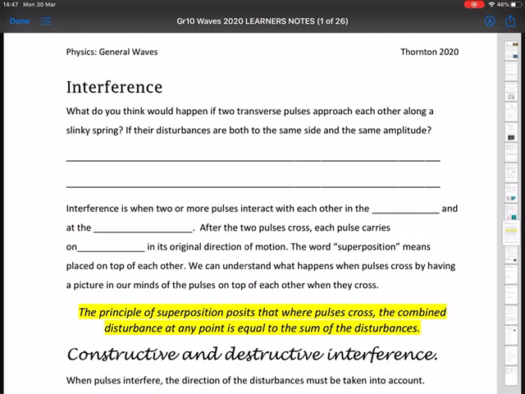It's going to be on interference, and it's the first of 2 videos that you guys are going to get this week. So Dr. Thornton's already spoken to you about properties of waves. Now I'm going to show you destructive and constructive interference. So I'm going to just talk about this paragraph over here first before we do the top paragraph.